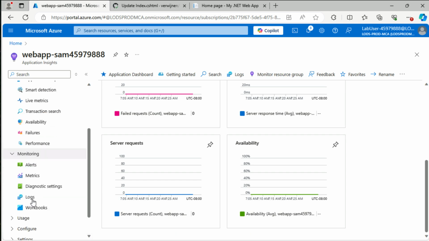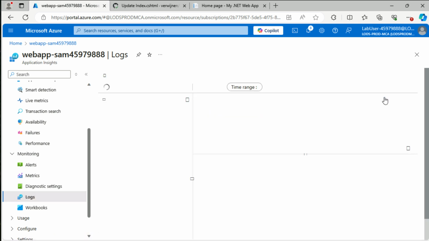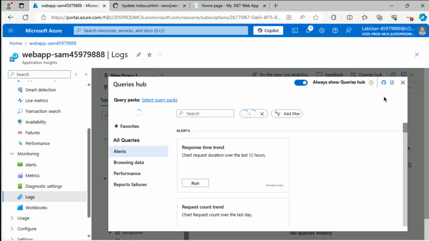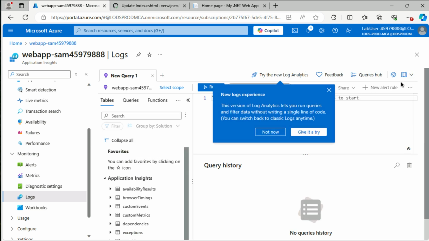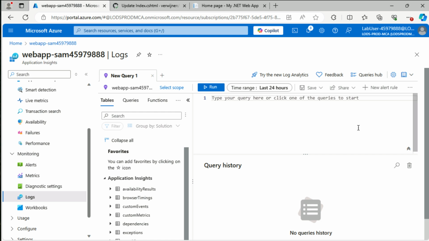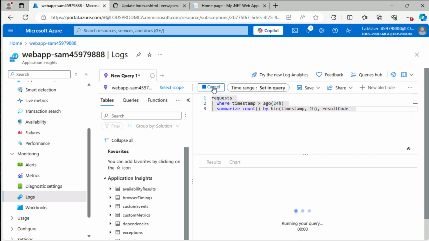Under monitoring, we can also take a look at logs. So this goes back to log analytics, and we can use a query here that's given to us in the lab instructions, where we want to get how many requests did we get during the past 24 hours per result code.